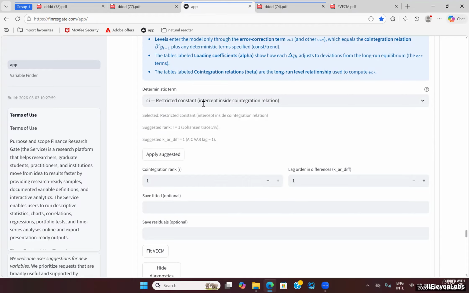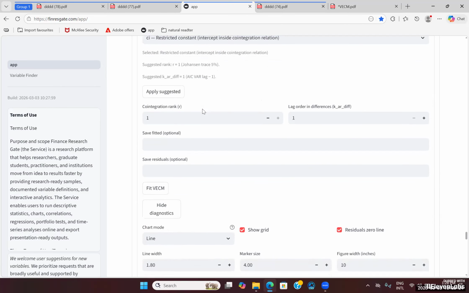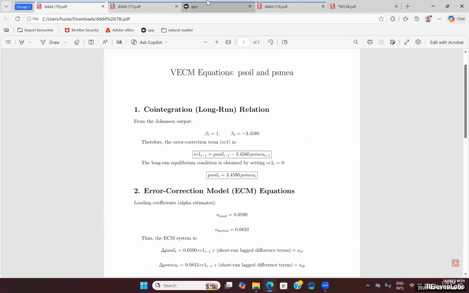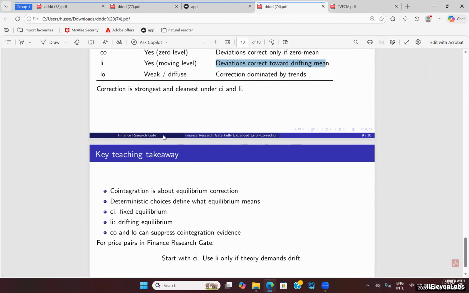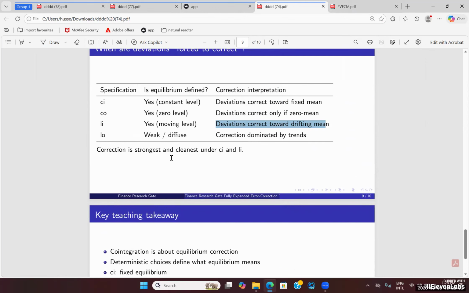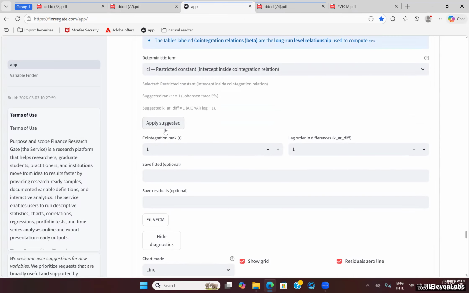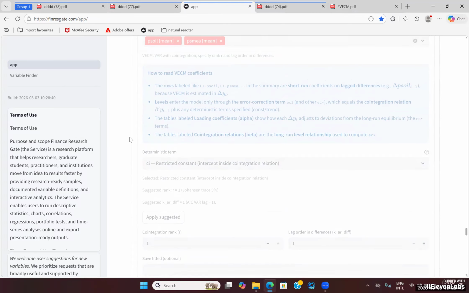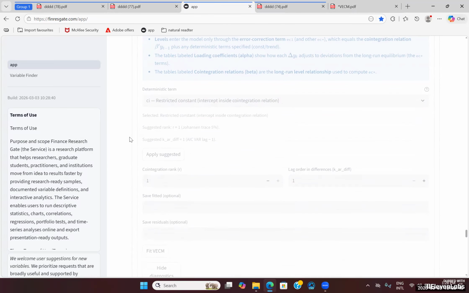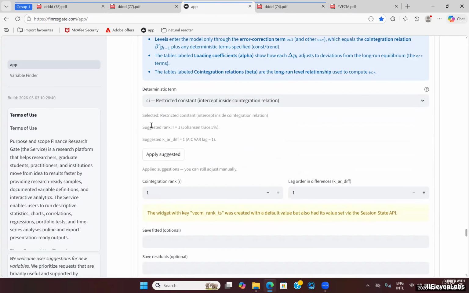So we selected a very specific, restricted constant, which essentially means that the average spread between these elements over the long term will consistently remain at a fixed level. Therefore, any significant deviation from that established constant level is expected to naturally revert back to its original state. Right. So here, let's apply and put this into practice, then we can evaluate the overall impact. Let's proceed to apply the suggested methodology so that we can thoroughly examine all the resulting findings. Following this, we will then be able to iterate on our approach and make necessary adjustments to the deterministic trend.